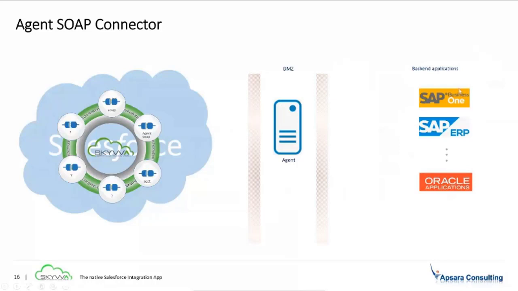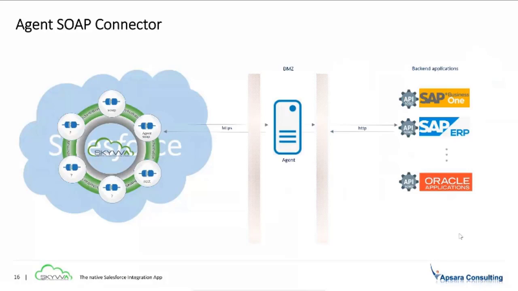But you might have an on-premise application that provides an API as well, because it is an old application. It provides a SOAP API, for example. Then you have the requirement to invoke that API to create, for example, an order in Business One, or in Oracle to create an invoice. And Oracle provides the SOAP API to do that. Then you cannot call it from the internet. That is impossible. Then you need a local component that is able to invoke the local API.